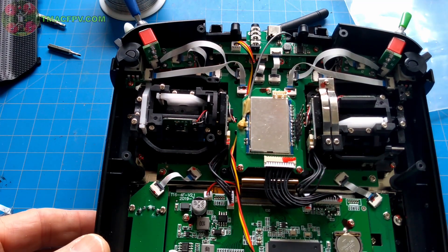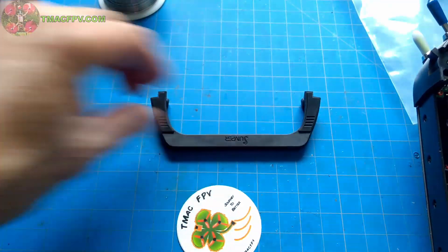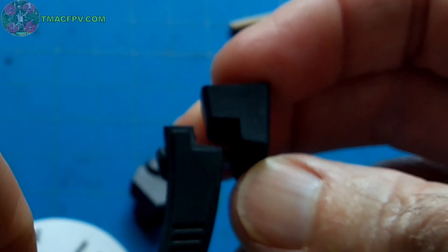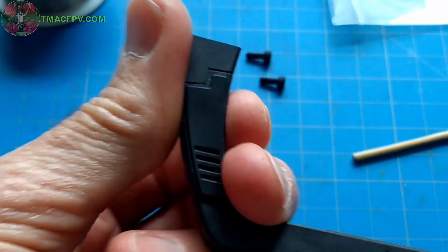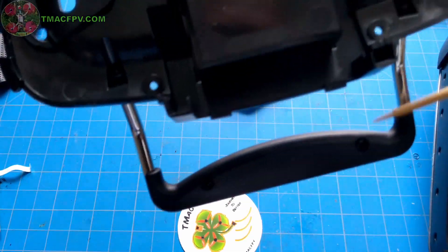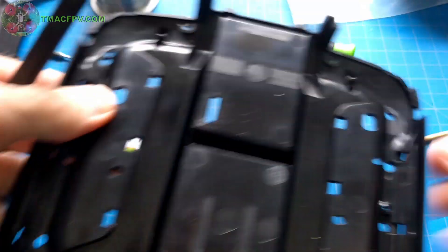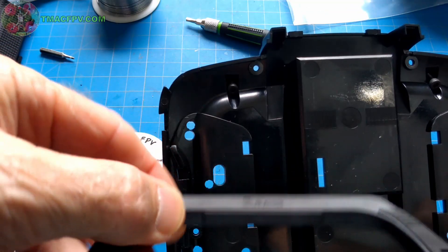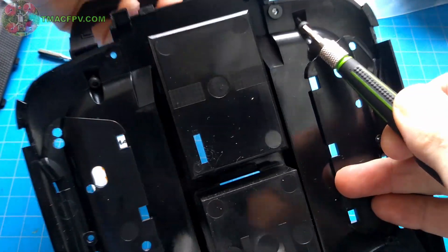Before we put the back plate back on, let's do the other upgrade — the new foldable handle. It comes with two hex screws and the handle pieces. You can see the flat part fits in like a puzzle and snaps in, then the other side snaps in as well. On the old handle, underneath, there are two hex screws — I take those out, remove the handle, and place the new foldable handle on. Jumper is labeled on it, so when we install it, Jumper faces towards the outside. We align the holes with the screws on the plate, put it on, and now we have a foldable handle.